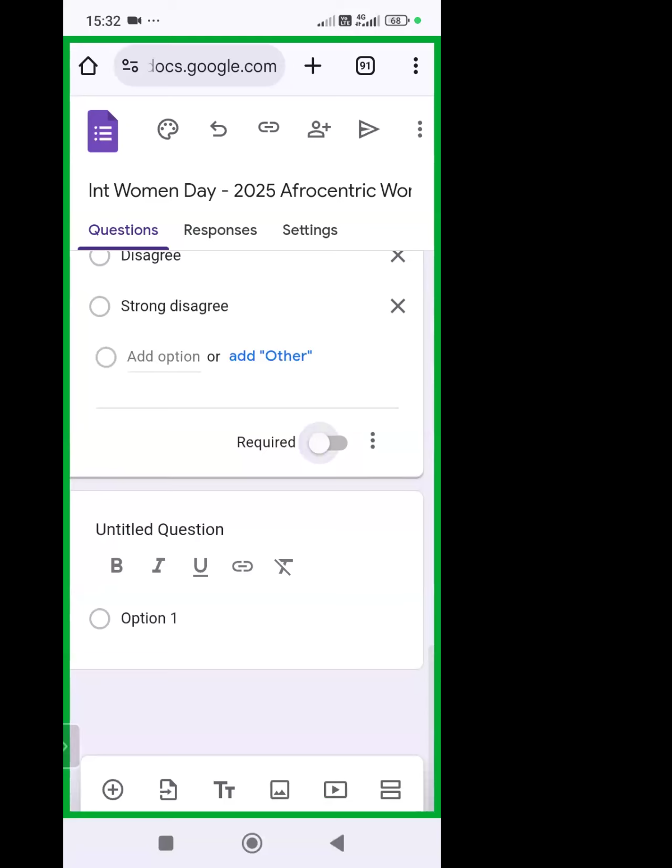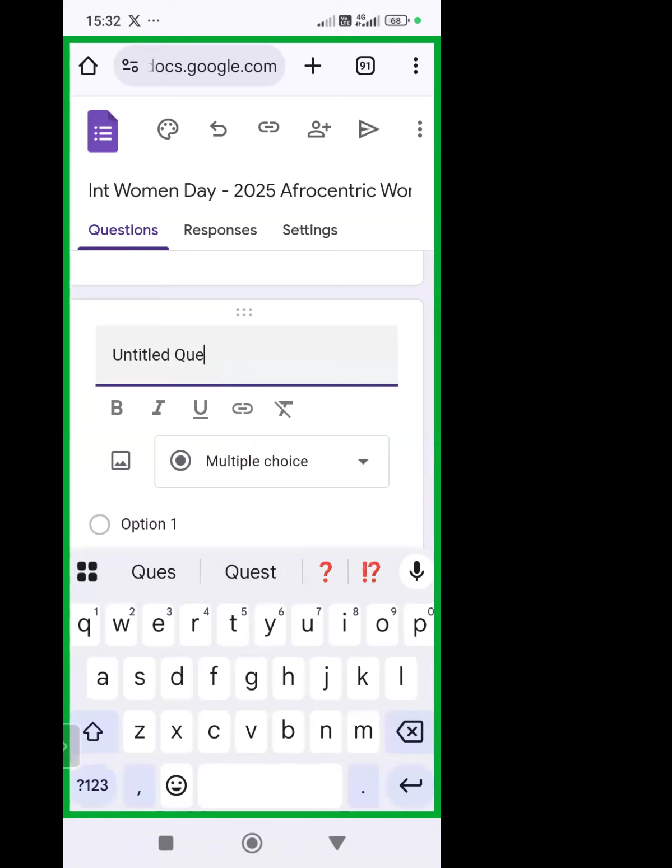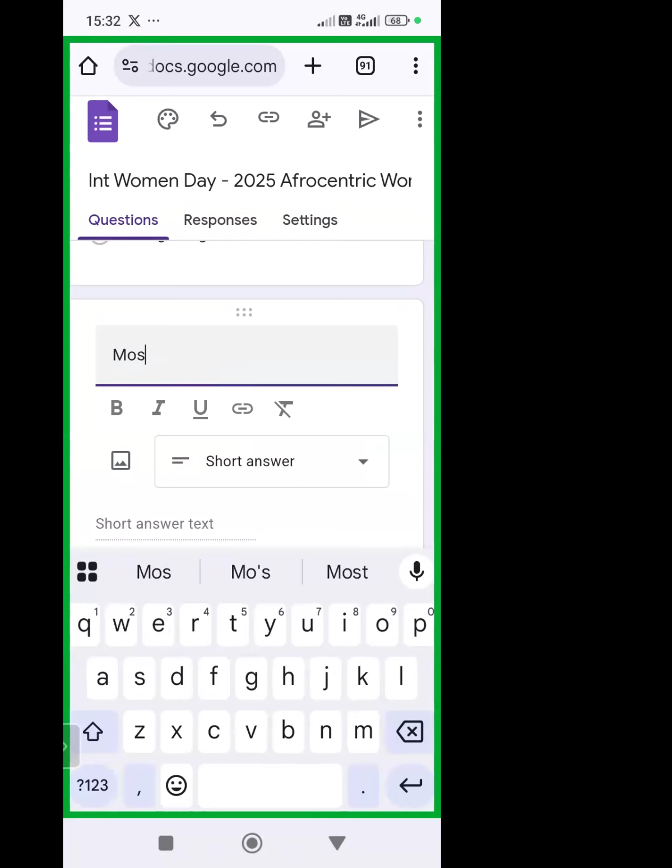Okay, so this one is all required. Look at another question now. Most ladies in politics face sexual assault, or let's say harassment.